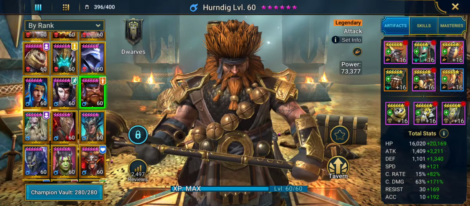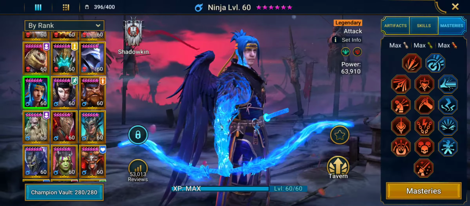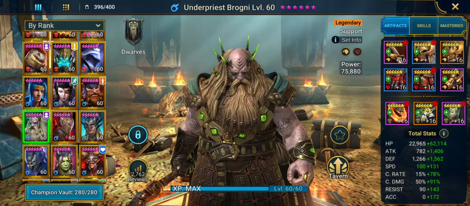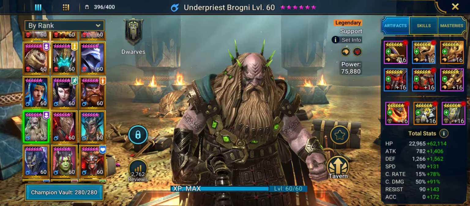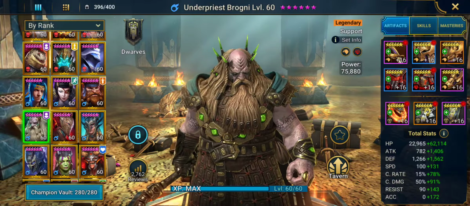But yeah, that's him. I forgot to show you Ninjas. So he's one of the ones that has War Master because he's been used in Doom Tower content, so War Master procs were helping him there. And the third legendary, another fusion champ. So Hurndig was fusion, Underpriest Brogni was fusion. I know a lot of people missed out on Brogni because the fusion was relatively difficult or people just messed up.